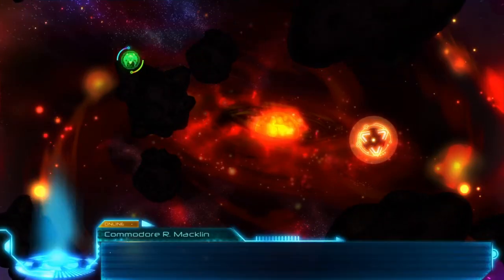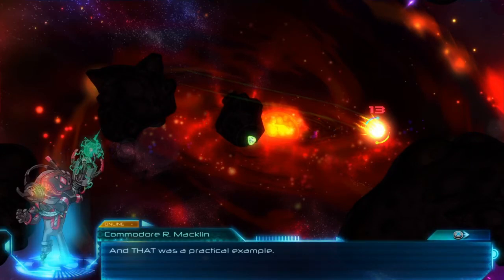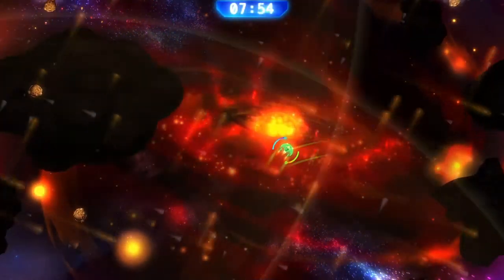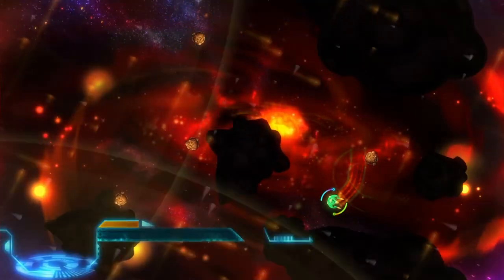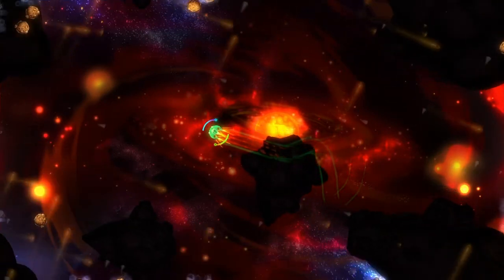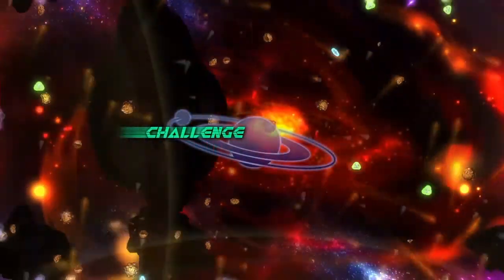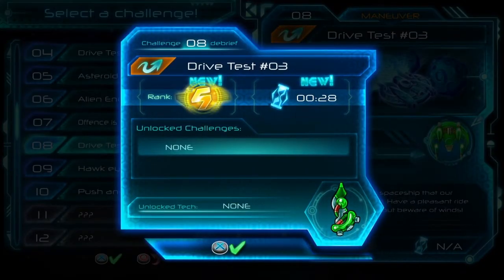You still have access to your boost right now, so you can use your boost to get to the waypoint. And now you're going to get hit, and then you're going to want to grab the repair kit. This first storm, you just have to dodge asteroids. They're very easy to dodge for this first storm. This one is a bit harder. Now you just want to get back to the middle and get out. And there's your S rank.